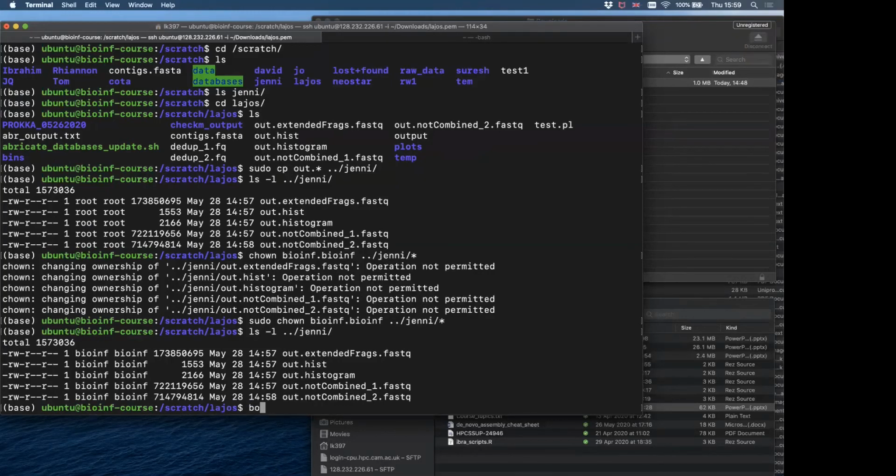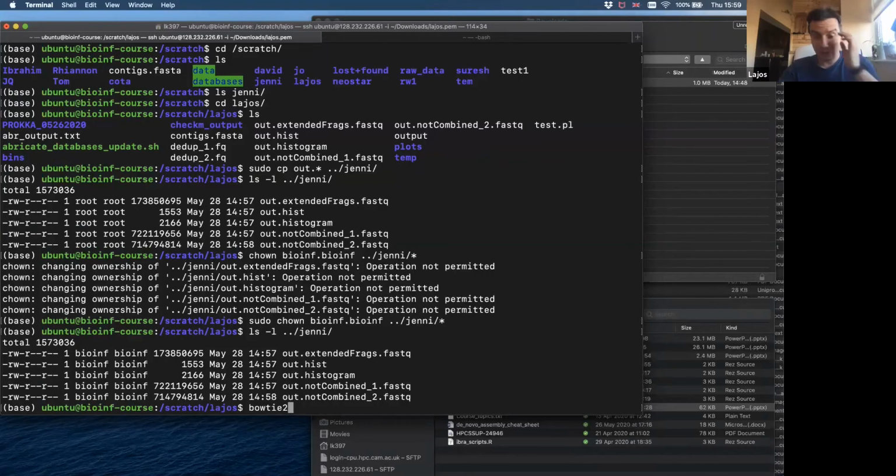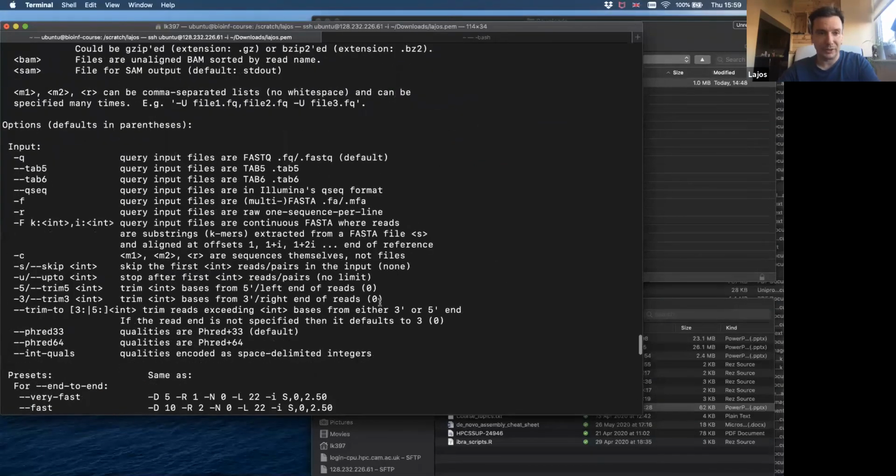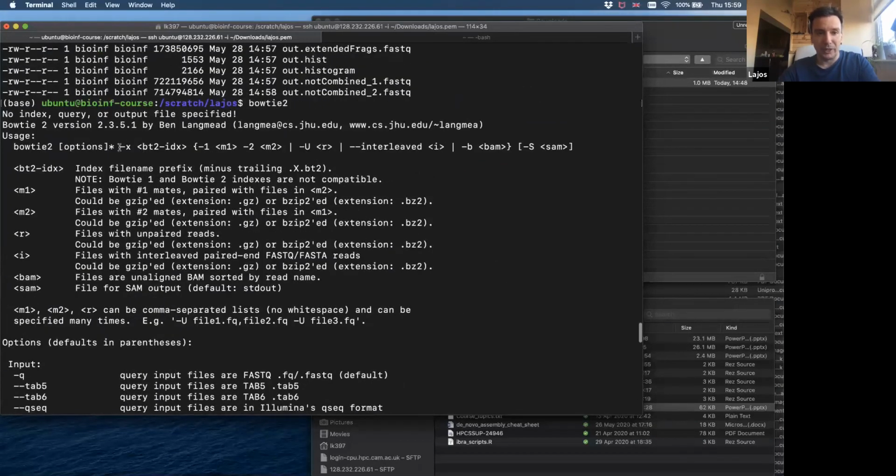Okay, so what we have to do, if you are in your own folder now, and everyone else can do this as well, we will just execute this using one core, so I don't think that they will slow down each other too much. So as you remember, if you just say bowtie2, then you can see the usage here. So we have to give the -x and then the prefix.